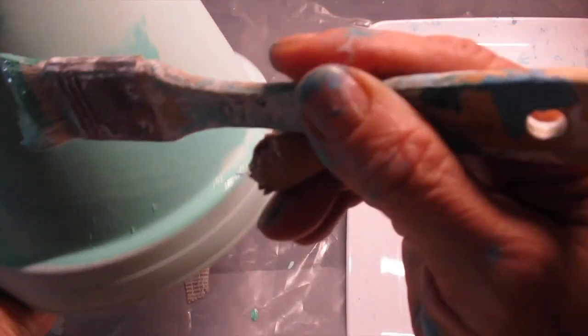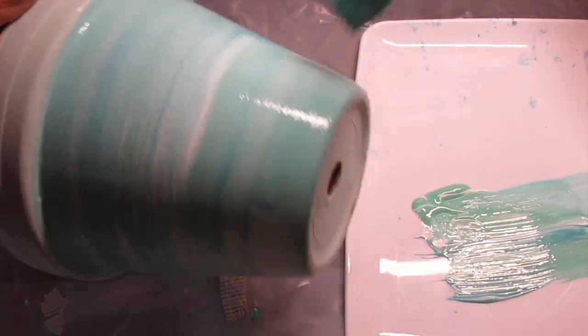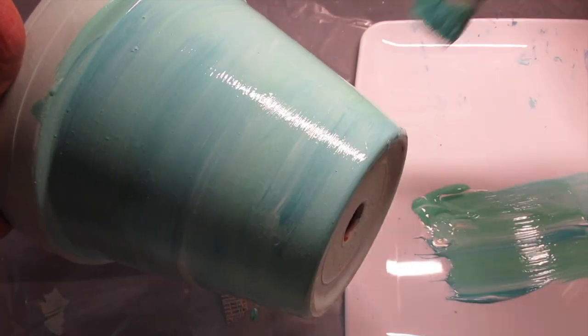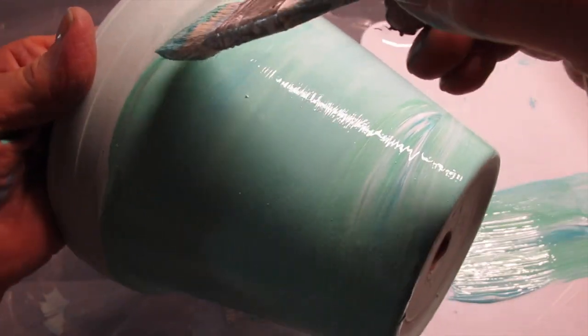And I knew these colors would not get muddy. I knew that this would be a nice combination, the three of them. Now, you want to remember, too, when you're using napkins, you have to make sure that the paint color is light enough so that you can put your napkins over this. So, in other words, you don't want to use something like deep burgundies or rich purples or navies when you're using napkins for decoupage. They're too sheer, and you'll be able to see right through them.